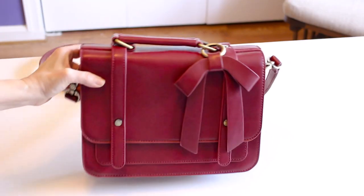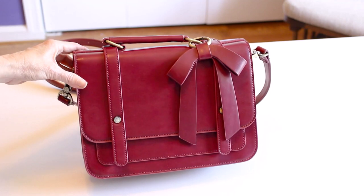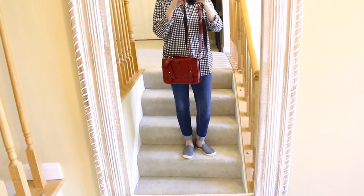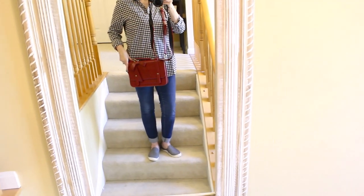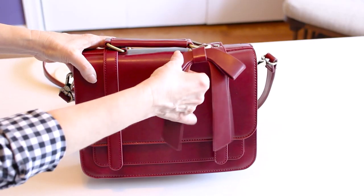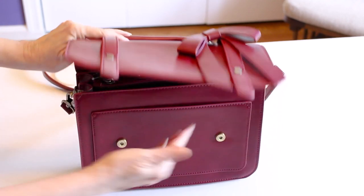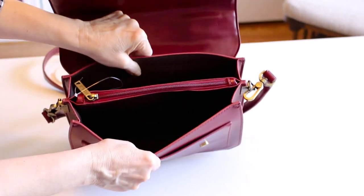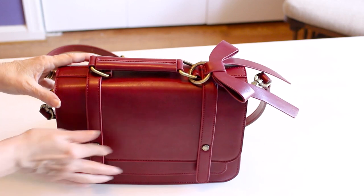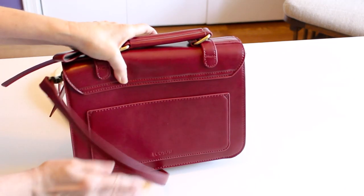I am always looking for a crossbody purse, and being on the shorter side, it's hard to find one that fits my body right — they're always just a little too long. I've also been looking for a bordeaux-colored bag for fall and winter. I saw this bag advertised on Instagram from a company I wasn't familiar with, so I looked it up on Amazon and there it was. The thing I love most about this bag is the bow on the front — it's a real vintage-looking bag made out of vegan leather, about $39. The inside has two compartments with a zipper compartment in the middle, and it has brushed gold hardware that goes really well with that vintage look.